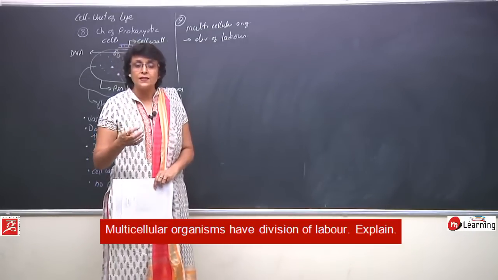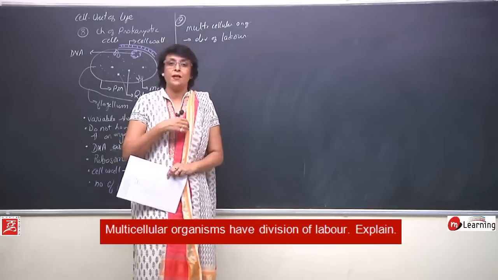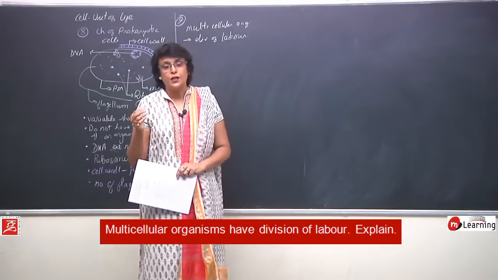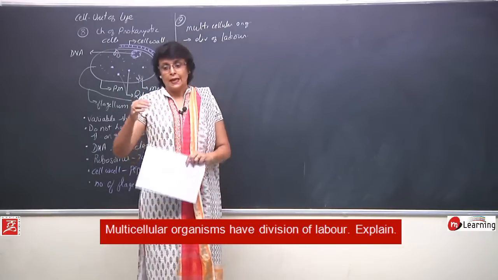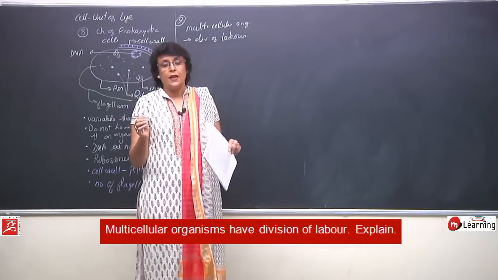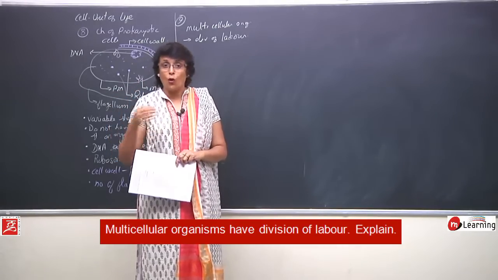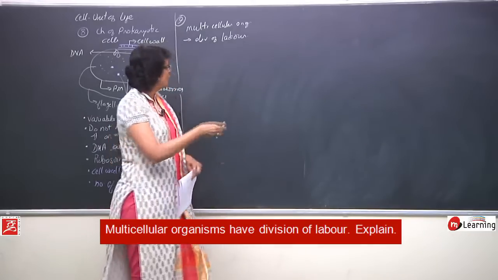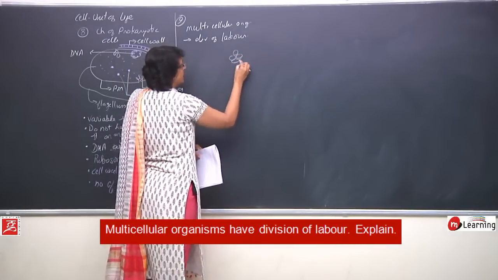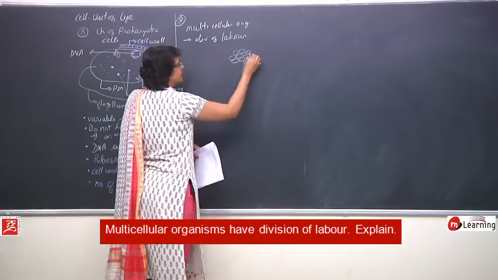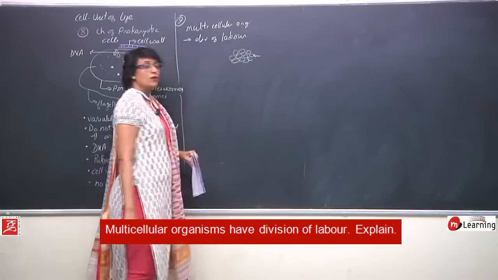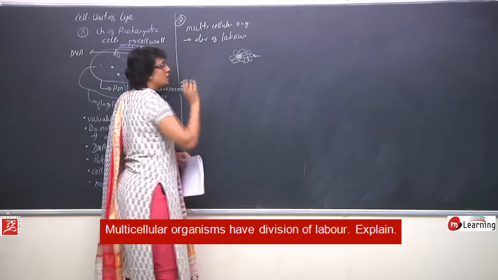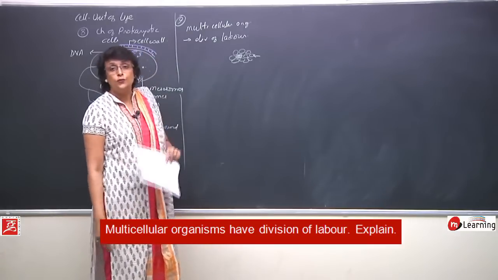As the number of cells becomes bigger and bigger, that means when they become billions and trillions, all the cells are not in contact with the surface. So every cell requires oxygen. If it is a multicellular organism, are all the cells in contact with oxygen or air? Only outer cells are. If diffusion has to take place, if the innermost cell, say for example, this is a structure where there are multiple cells and only outer cells are in contact with oxygen or air, how will this cell get oxygen for aerobic breakdown of food?